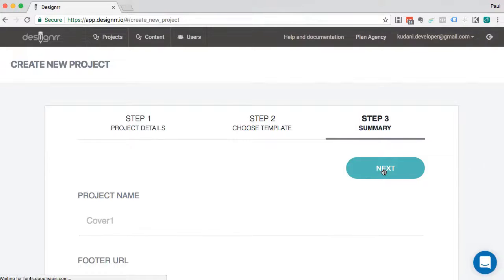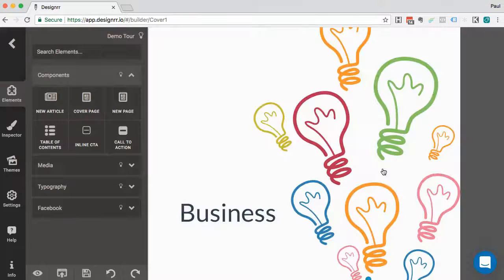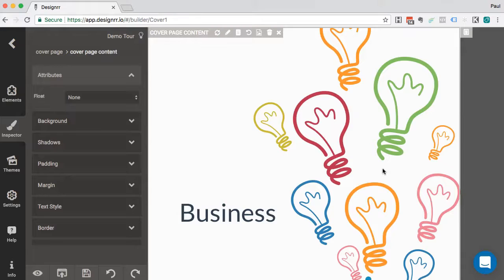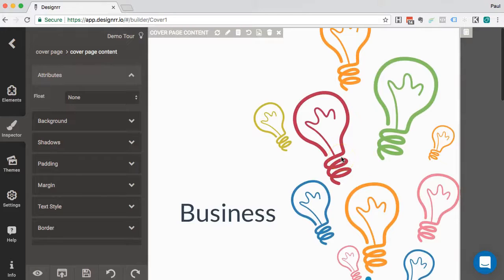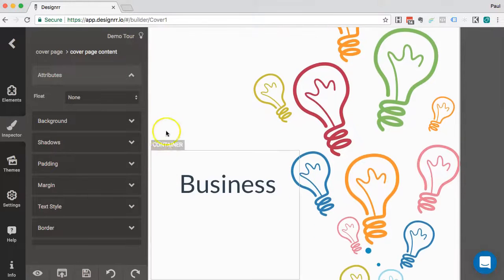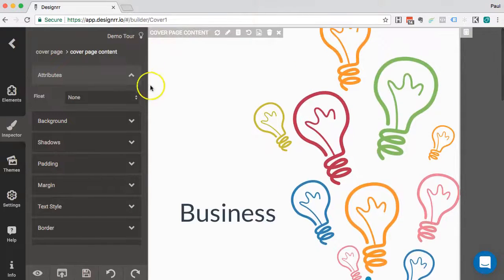So it's going to open a blank project, so I can just work on this cover. Obviously, if you're doing this, you'll have worked on your content by now, or at least imported your content. So let me show you a few things that you can do. So here is the cover, and what I want to do is create an artificial spine. I'm going to make it look like it's a real book with a spine down here.